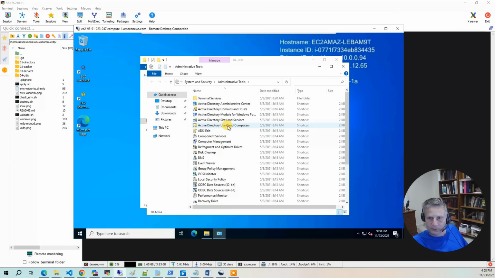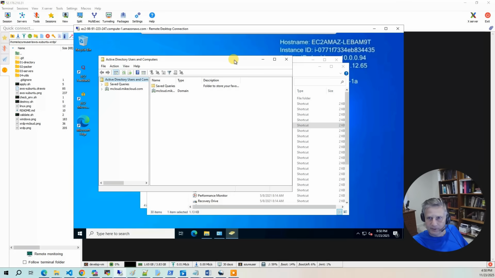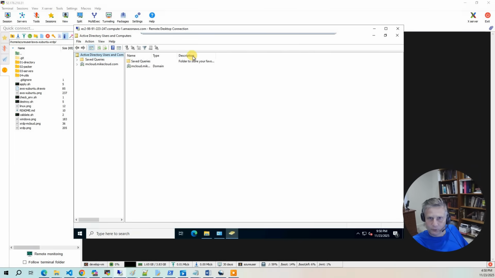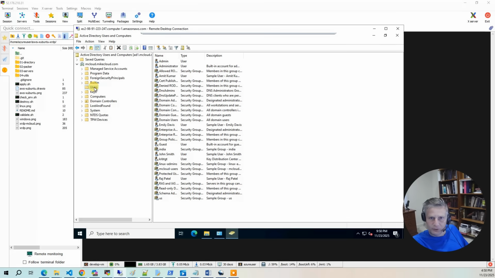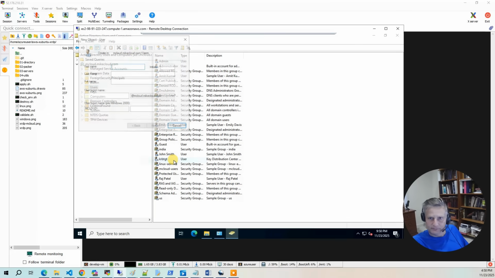It's going to come back and say your next UID number for your next user you're going to add is 10,005. And I'm going to bring up Administrative Tools. Then I'm going to do Active Directory Users and Groups. And the first thing I'm going to do is View Advanced Features.